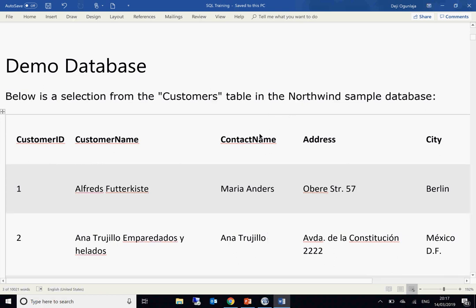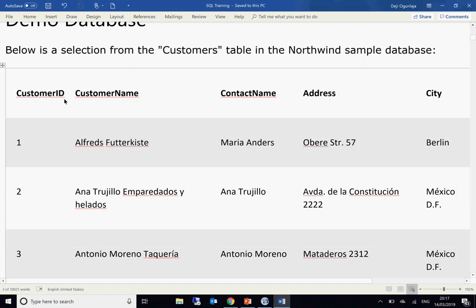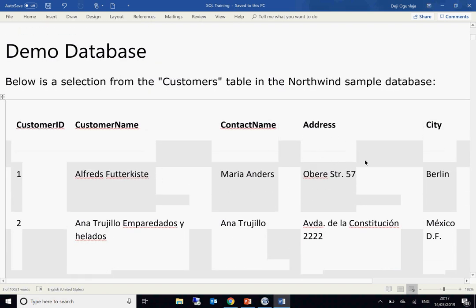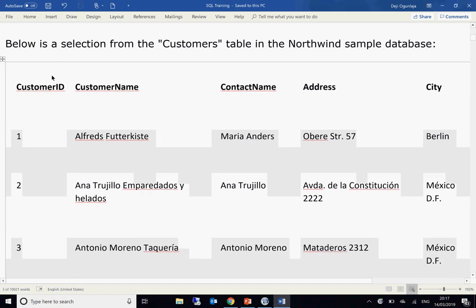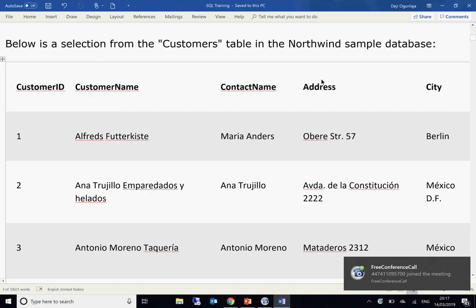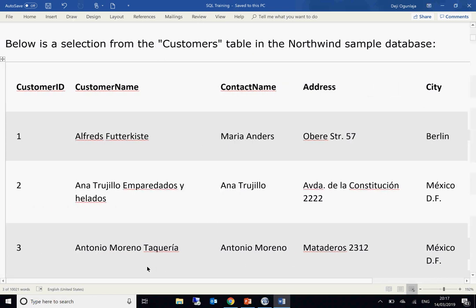For instance, let's say I've got this particular table. It's a customer table in this database, and it has these columns: ID, customer name, contact name, address, city, postcode, and country.